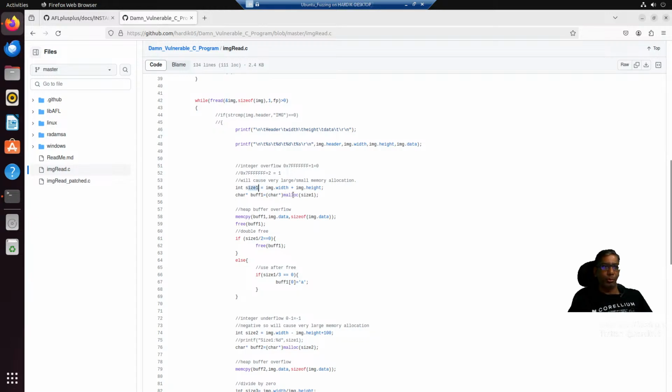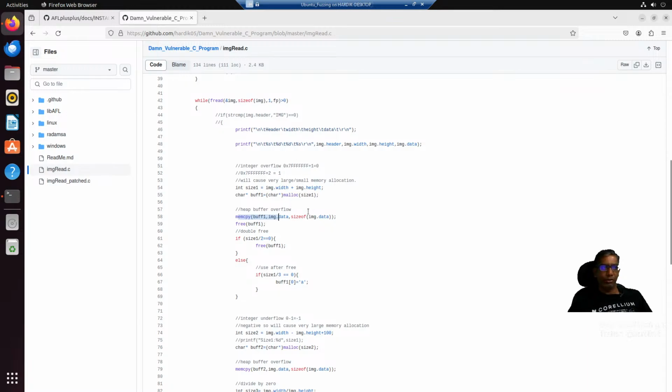It will call malloc to see if we can allocate this buffer or not, and then it will copy some data to this newly allocated memory. So if there is an integer overflow over here, then this size will become very large or very small, and then when you copy some data, it will cause a heap buffer overflow.